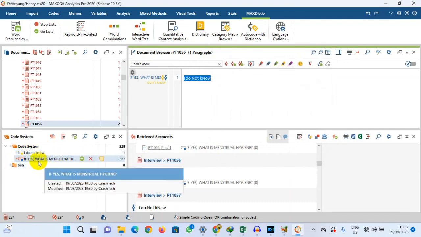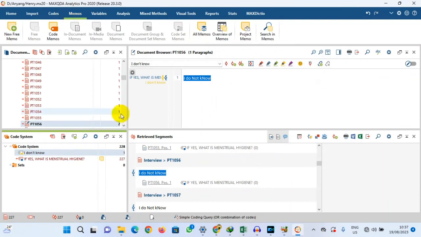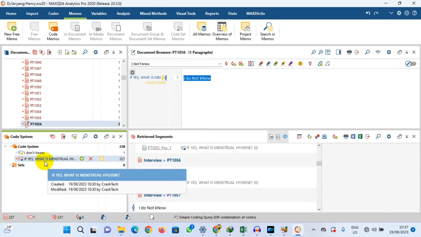Now when you create a new code, at this section where you have this box, we have what we call memos. What is the importance of this memo? We are going to see this in detail in the next video. When you are creating your codes, all this long text we have placed in this code is not necessary. We are going to see how to abbreviate this code. The full information concerning this code will be placed in the memo.